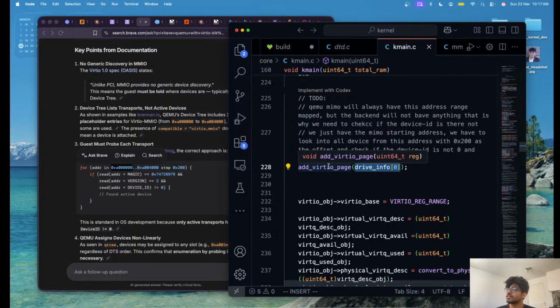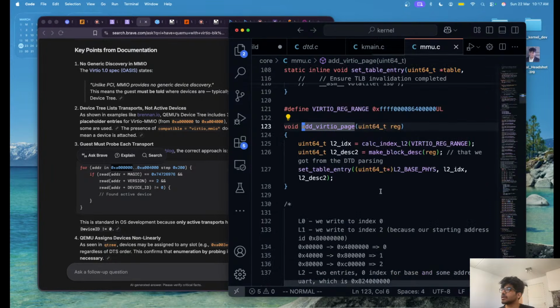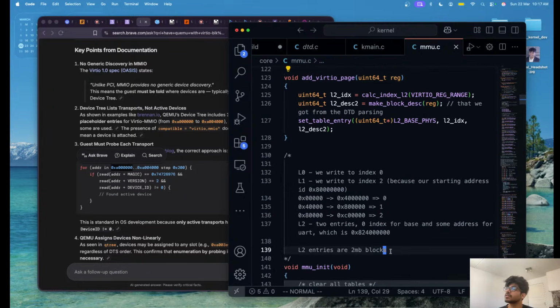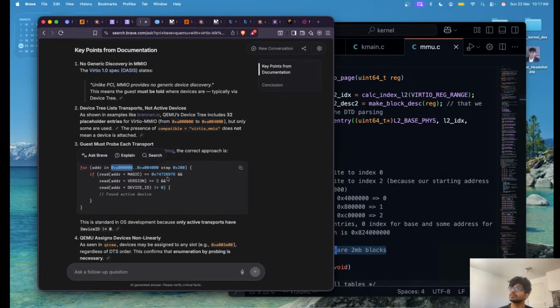And let's check how much we have actually allocated. It is L2 entry. I think L2 entries are supposed to hold more than 200. Yeah, L2 entries are 2 MB blocks.